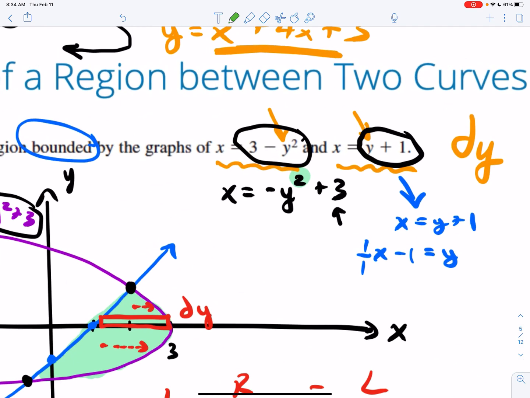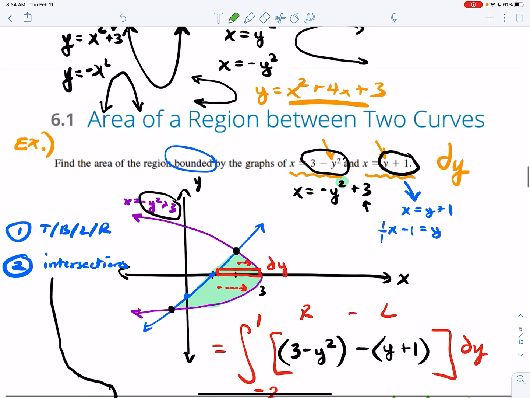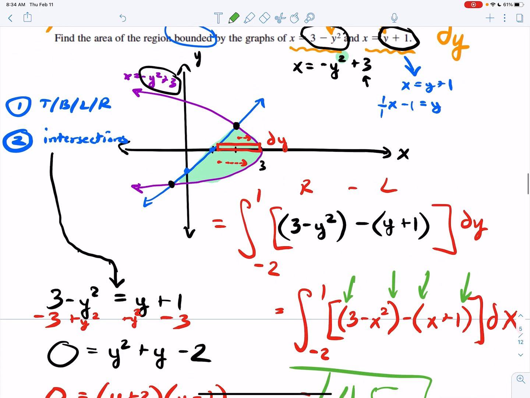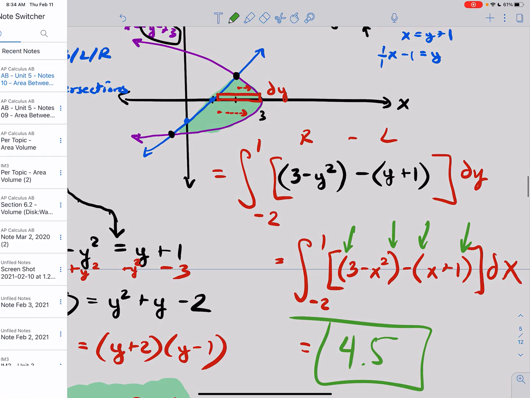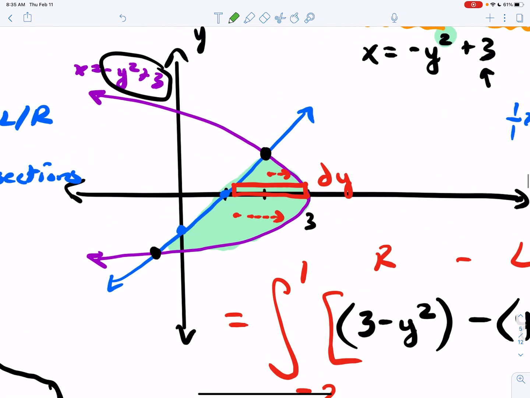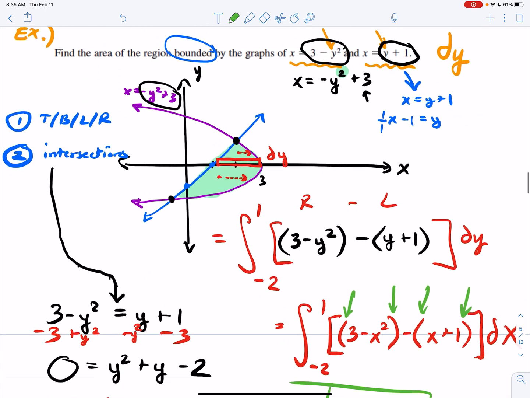All right, so remember, big takeaway: if your equations are in terms of y, that's probably telling you to integrate with y. Almost always, okay? That implies that you have a horizontal rectangle. So remember, horizontal rectangle, dy. To find your intersections, you have to set your equations equal to each other. Sometimes you have to do that by hand, okay? But if you have assistance with a calculator, you could always use that intersection piece. The reason why we didn't do it here is because we weren't able to graph relations, okay? We can only graph functions. So it has to pass a vertical line test.